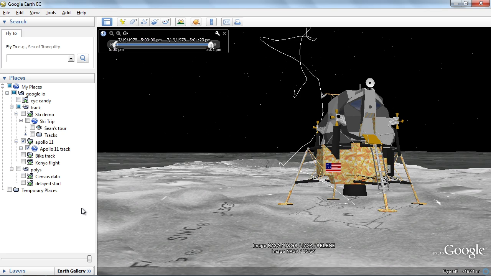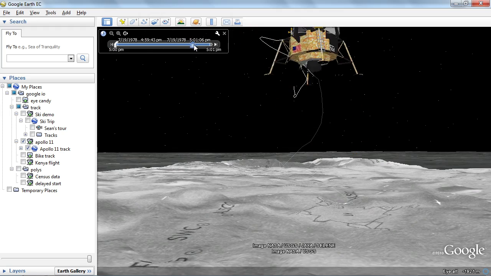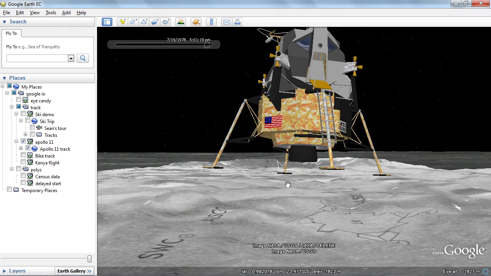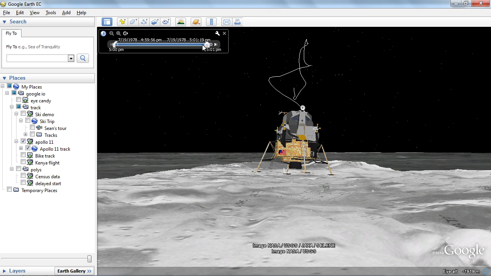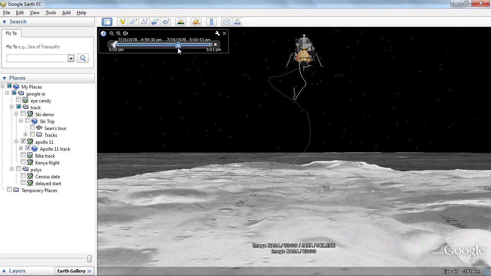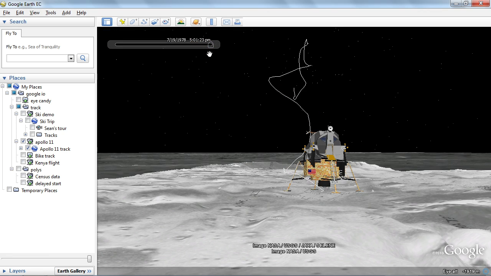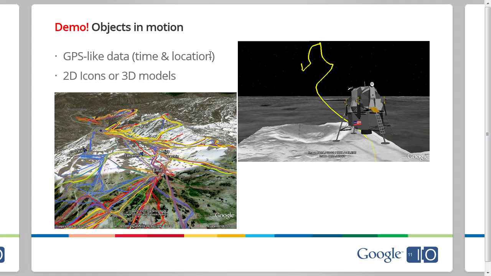So back then, we didn't have this GPS track feature. So I basically had to create animated updates to move that model segment by segment along the path. Now, fortunately, I don't have to do that. I can actually just drag the time slider if we know when and where that model was. We'll zoom out a little bit, like that, and you can bring it in. So I can make a tour animating the lander a lot easier now just using this GX track feature. So let's talk about how that's done.